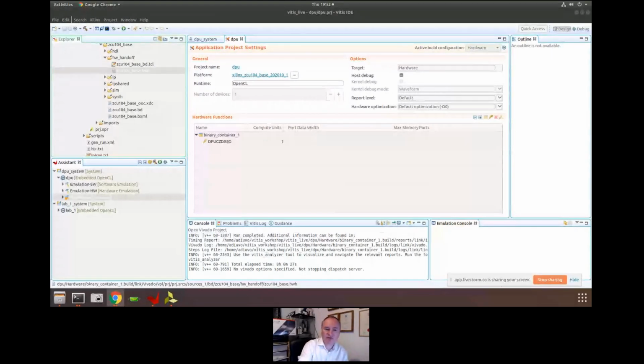We've looked at how we can create projects, how we can use software emulation to debug and get our algorithms right. We've looked at how we can use hardware emulation to make sure that we get the performance that we want in our programmable logic. We've also looked at how we can create a DPU and how we can put that deep learning element within our design using Vitis.